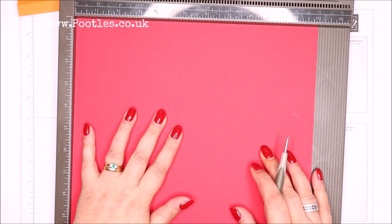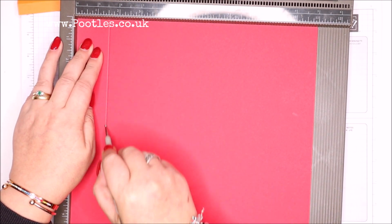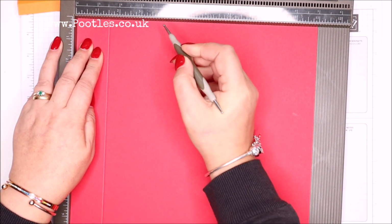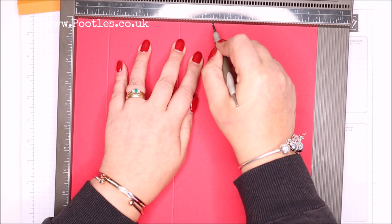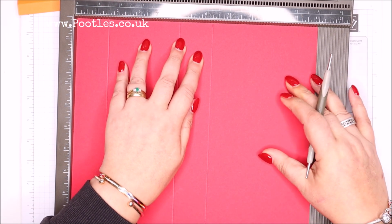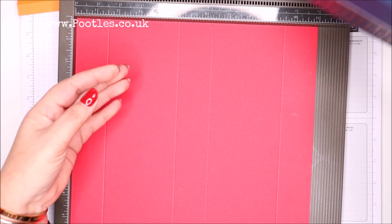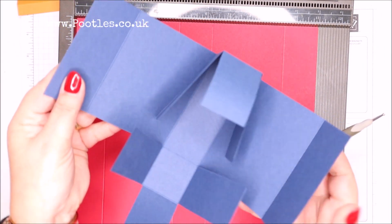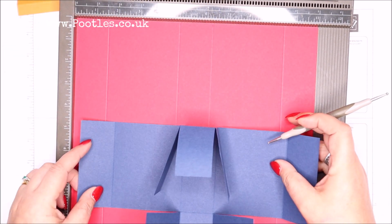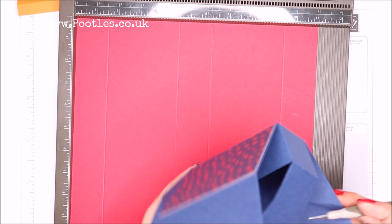Okay, so score it at 1.5, 4 3/4, 6 1/4, and 9.5 inches. Okay, and actually what we've scored is this bit, this part here and here. That's what we've just scored there. In metric it's 4, 12, 16 and 24.